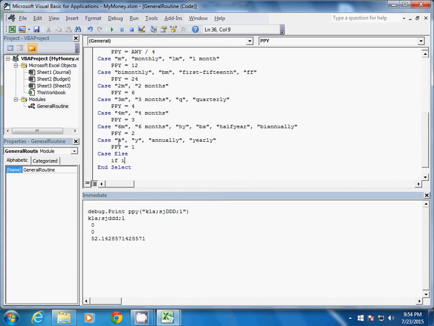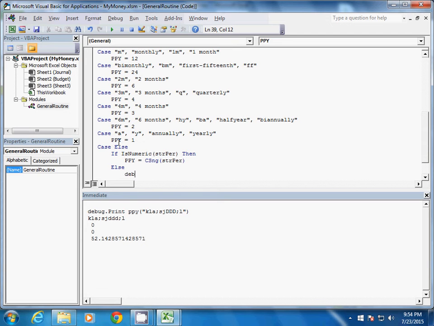So, if this is convert to single. Okay. Now, if that's not the case, I don't know. So I'm going to do debug print, unrecognized.